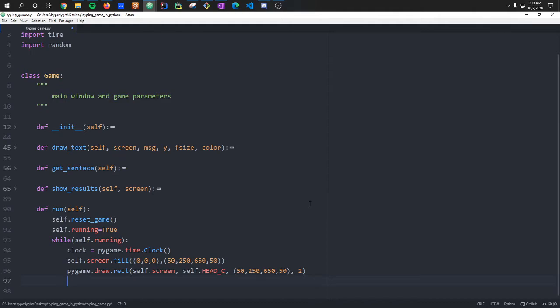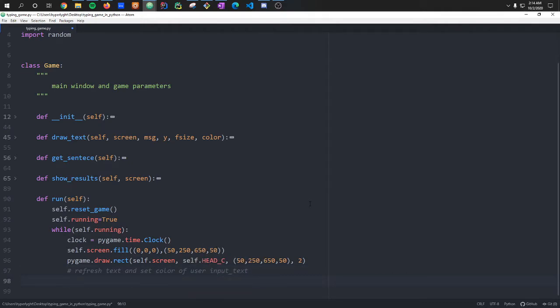So now we're going to update the text or refresh text and set color of user input. So this was kind of like populating our rectangle, right? So we're going to draw the text onto the screen.